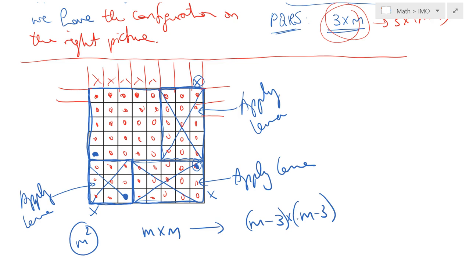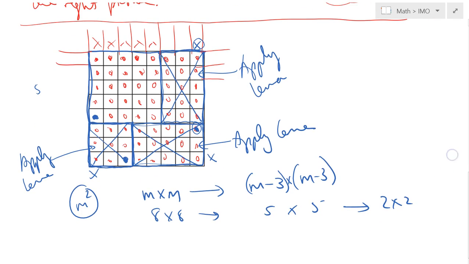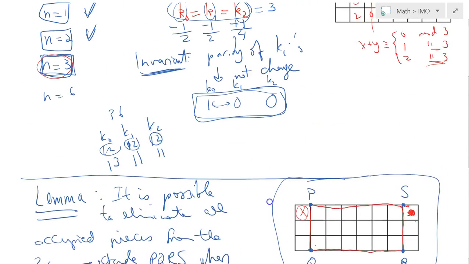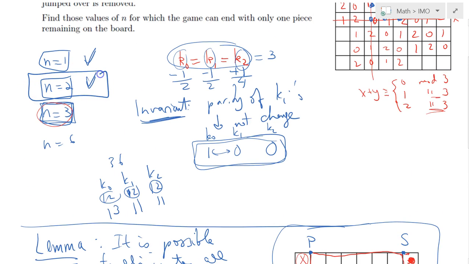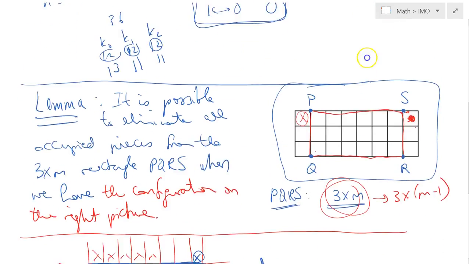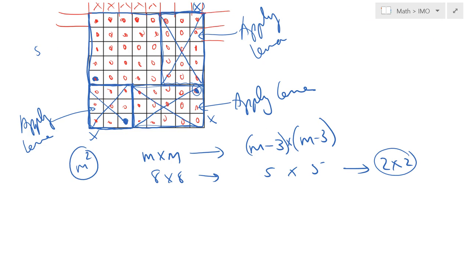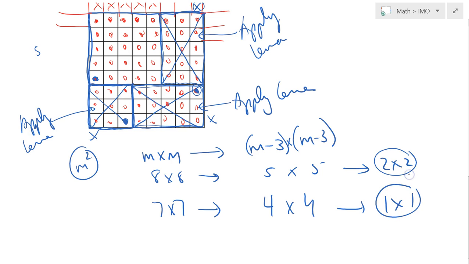For instance, in this particular case, we started with an 8 by 8. In the next step, we were able to reduce it to 5 by 5, and in the following step, we will reduce it to a 2 by 2. But when it reduces to a 2 by 2, I already proved early on that it is solvable. The 2 by 2 is a piece of cake to solve. Alternatively, if you started with a 7 by 7, it would reduce to a 4 by 4 and then a 1 by 1, and it means we are done.